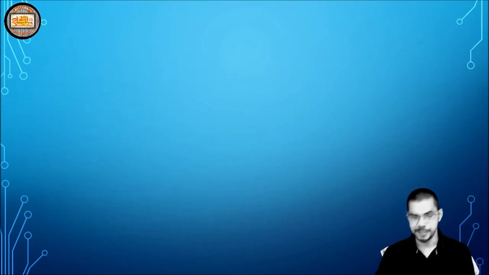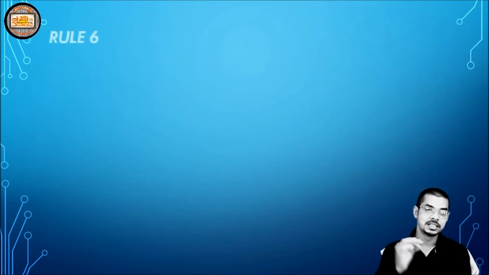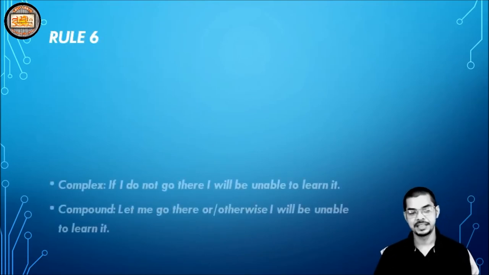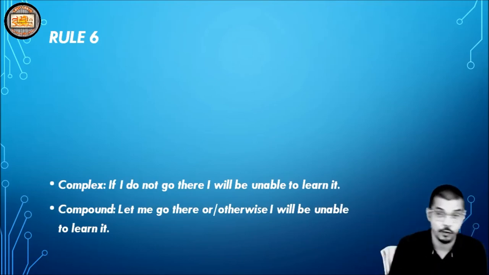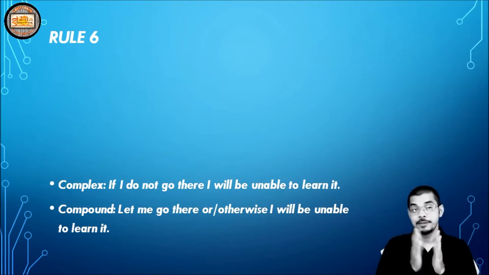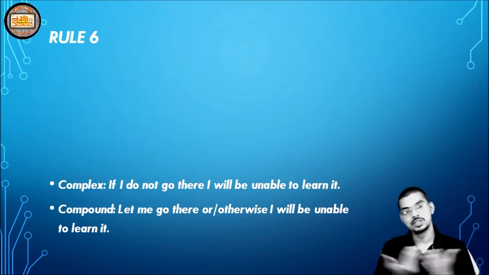So let's shift to our next rule. That is the sixth rule. And from here, it takes a huge turn. Everything gets very much connected. Yes, dear friends, here's a magic waiting for you. If you have reached rule 6, then from 6 to 11, all these rules are connected.